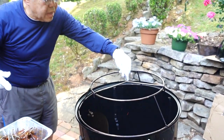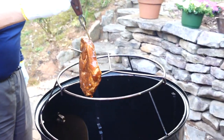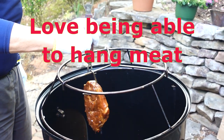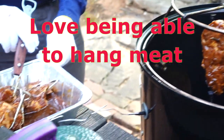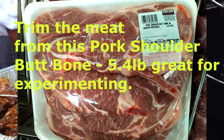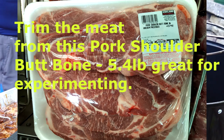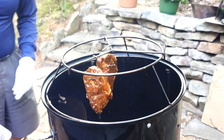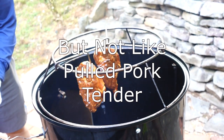Oh, this is hot. This is hot, man. I'm gonna just put it right over the fire here, kind of in the center. So let's just let this thing go. Yeah, Chinese barbecue, you do it at high heat. There's sugar in this marinade, so you want to caramelize that. And there's fat. And we want to cook this meat to be tender.